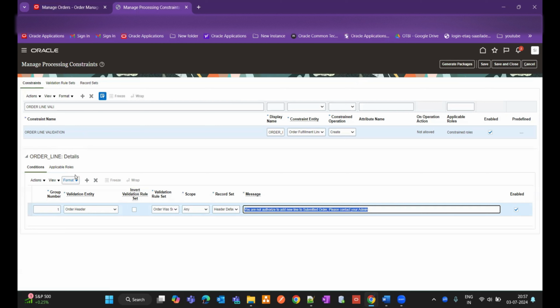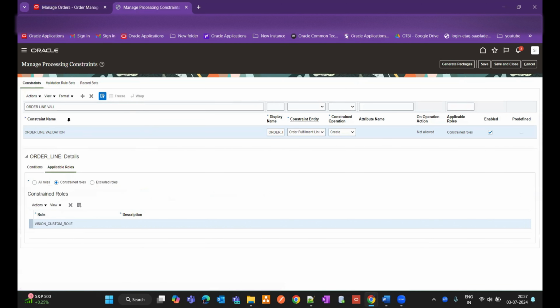Now, you notice that there is another option called applicable rules. You can implement a certain constraint for specific roles only. You don't want it to be implemented across the business, across all the roles and all the users. So you can limit it to certain order entry specialists, salespersons, or business users.